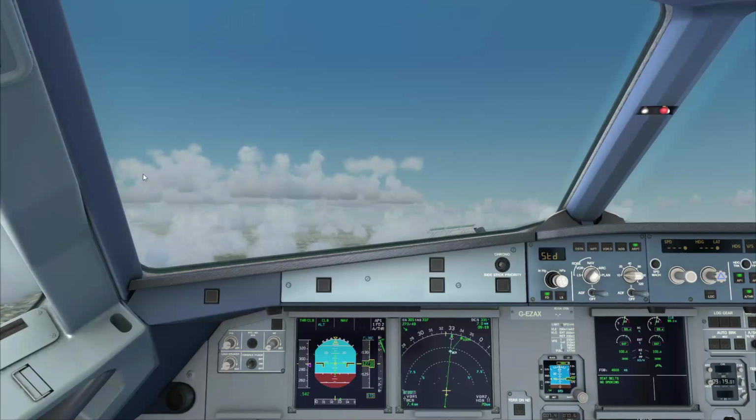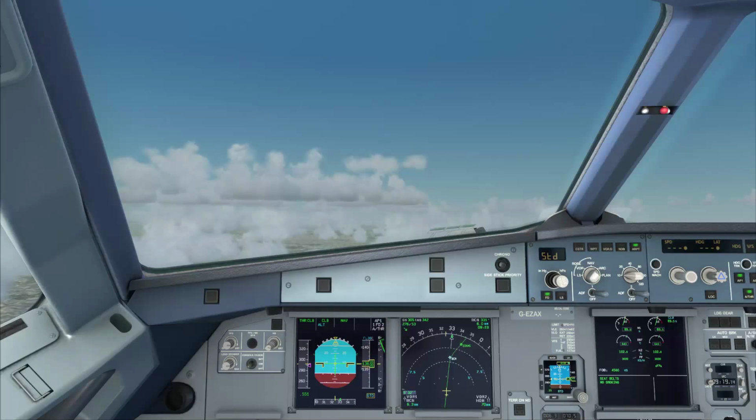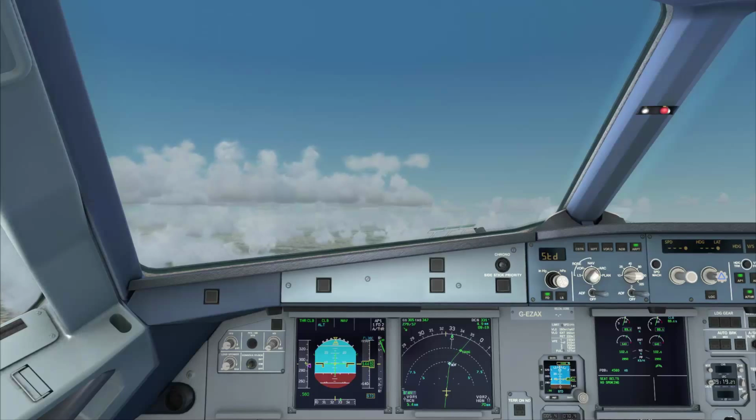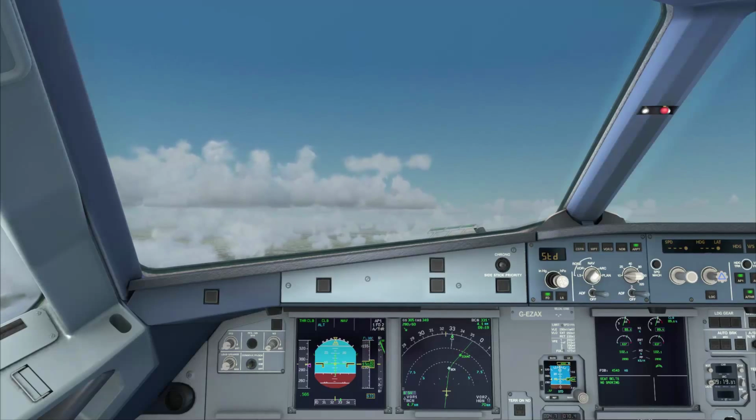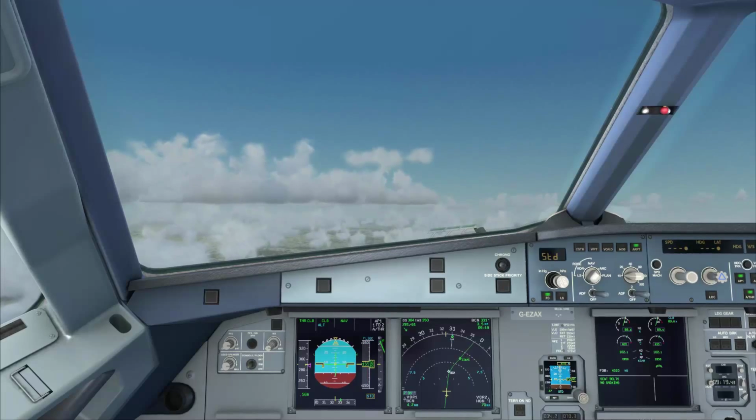I don't know if you're noticing, but in the clouds ahead of us here, there is some lightning activity. I don't know if it's something about Active Sky Next or my configuration of it, but it seems almost every day when I'm doing a flight in it, there is lightning going on somewhere in the vicinity. It's almost as if the developers have got very excited about the lightning effect that they've been able to create, and damn if they're not going to use it so that you can marvel at the ingenuity of what they have created. The unfortunate side effect of that, of course, is that you'll think that anywhere you fly in the UK, there's permanent thunderstorms going on.